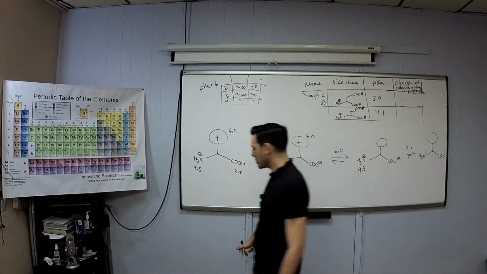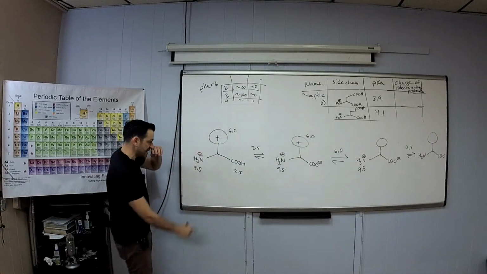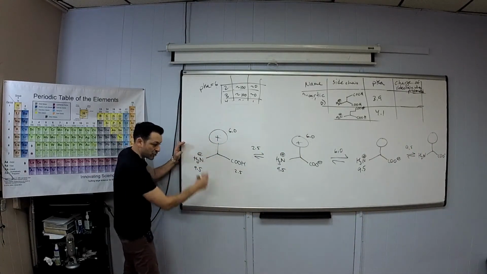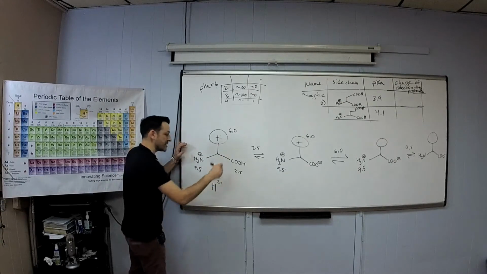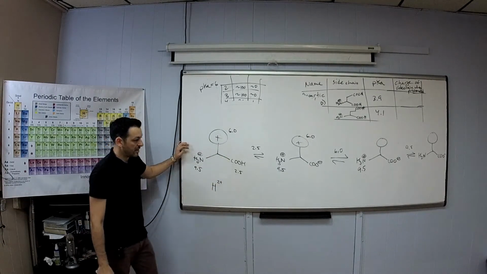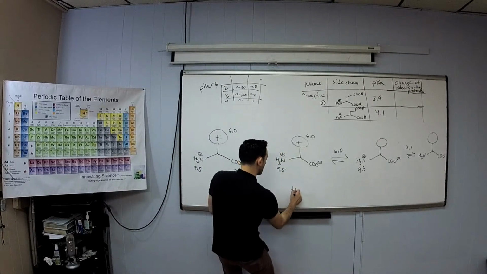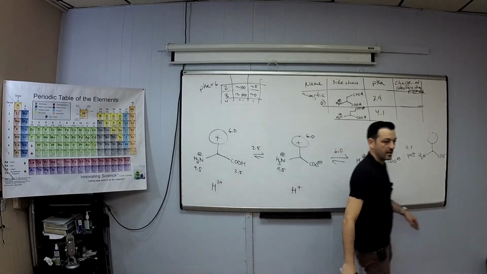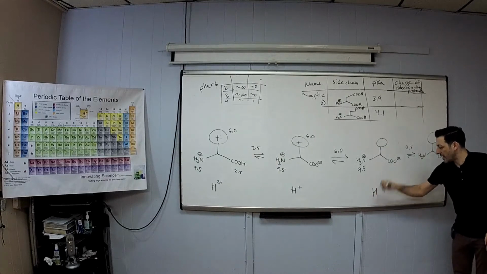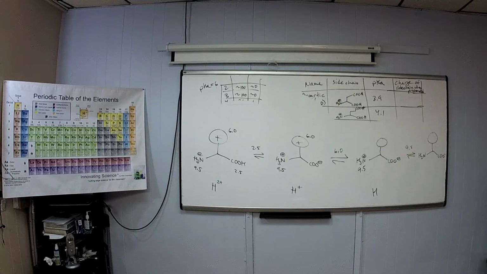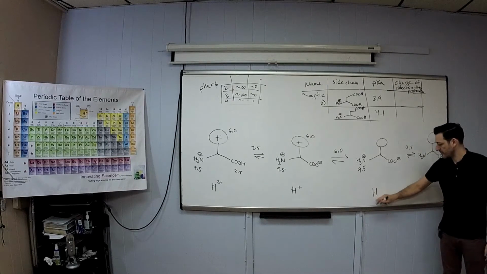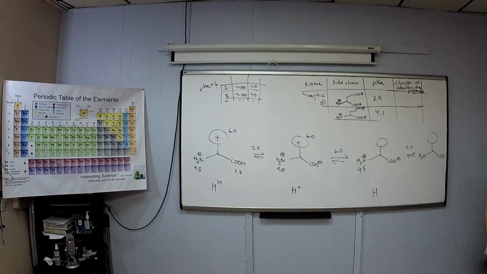Do you see what my molecule is over here? Do you realize this right here, if you add up all the charges, is histidine 2+. If I add up all the charges over here, I have histidine plus. If I add everything up over here, I've got isoelectric histidine. You've heard of isoelectronic before, by the way, which is different than isoelectric. Isoelectric refers to having positive and negative charges and the whole thing is neutral. That's isoelectric.